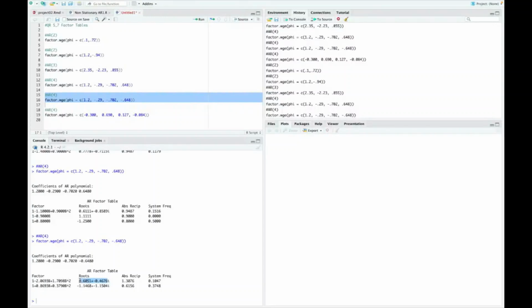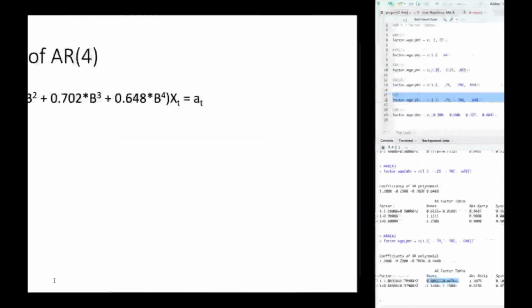modulus of this had to be less than 1, because the absolute reciprocal is just 1 over the distance this is from the unit circle. And since this was bigger than 1, we must have divided by something less than 1. So this is a non-stationary component. This is a stationary component, but as soon as you have one factor that is non-stationary, and if it's not on the unit circle, if its absolute reciprocal isn't 1, then you're going to have really non-useful behavior in a non-stationary sense. But regardless, we can see here that it can be factored into 2 degree 2s.